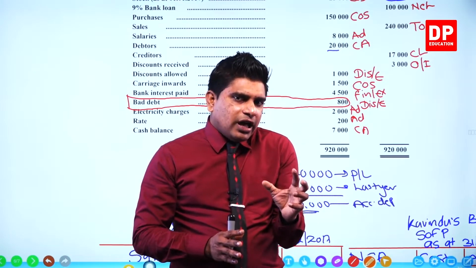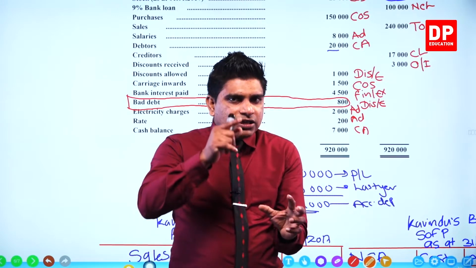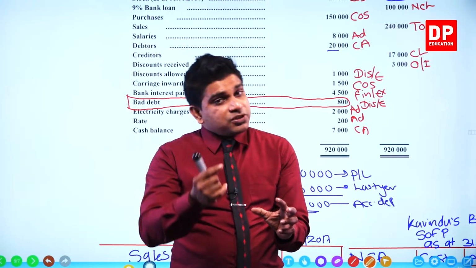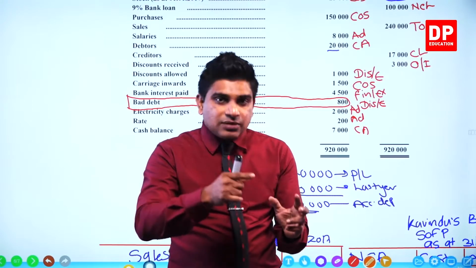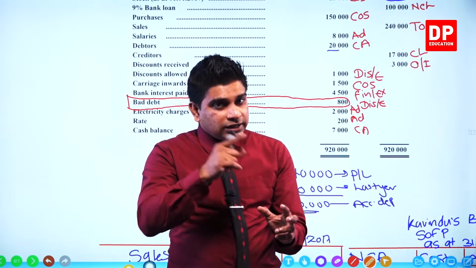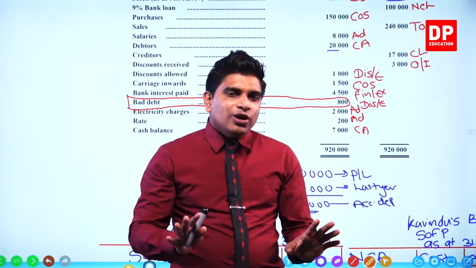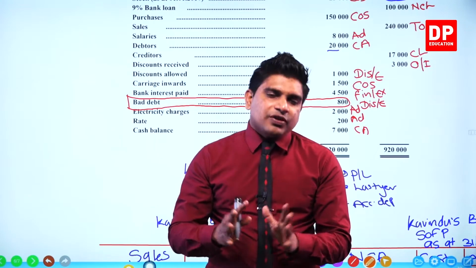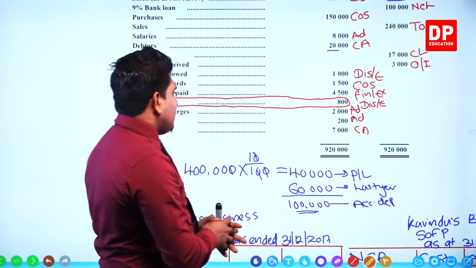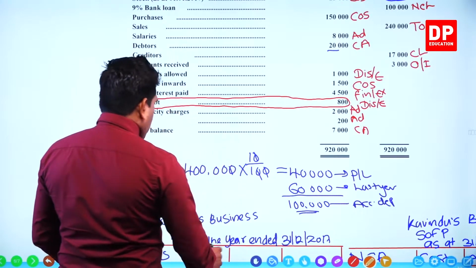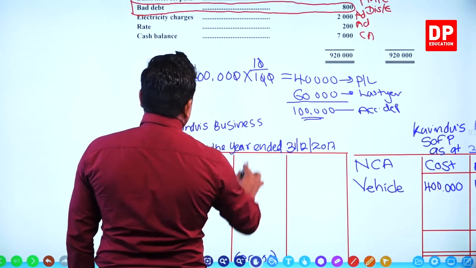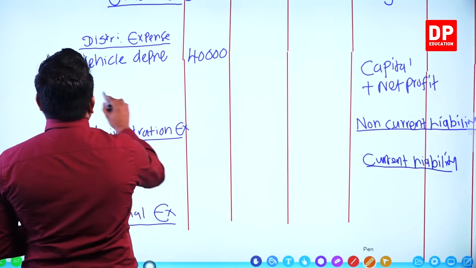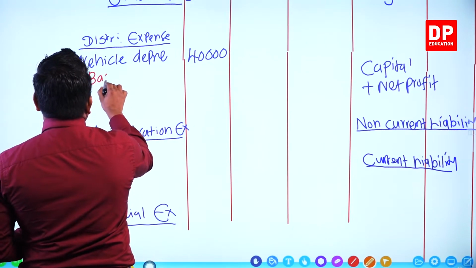But now you already have the calculated bad debts value. Then you check two or three times, have they given any amount of bad debts inside the trial balance? Here you can see some amount. Then do you deduct that amount again from the debtors? No. That bad debts and the bad debts you found, the total you write under the distribution. That's the way, right? Okay. In this question, 800 amount of bad debts is given. So under the distribution expense category you write what? Bad debts.